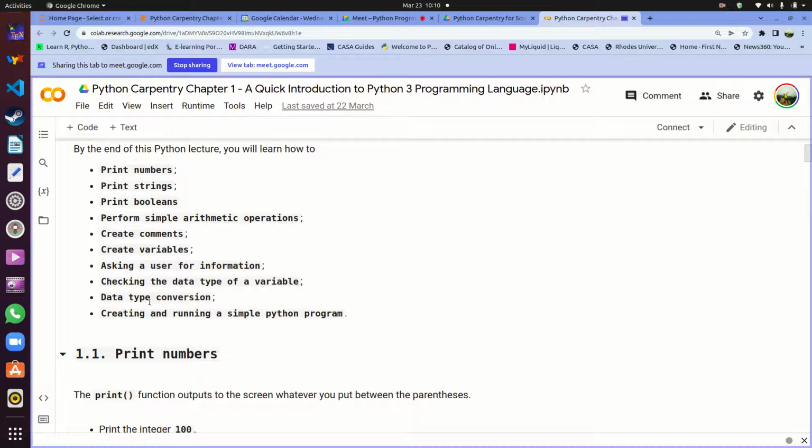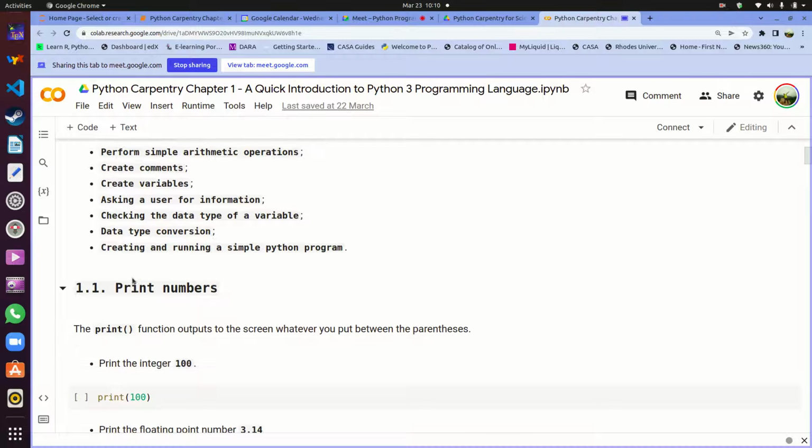And how do you do data conversion? We'll see this. Then we'll create a simple Python program which is going to work out the area of a circle, and we'll see by combining everything which we have learned today in that particular case. Then also, if we've got time, we're going to look at lists and tuples, which are a bit more complex. Lists because they allow us to store a lot more information, and that's basically where the whole thing starts.